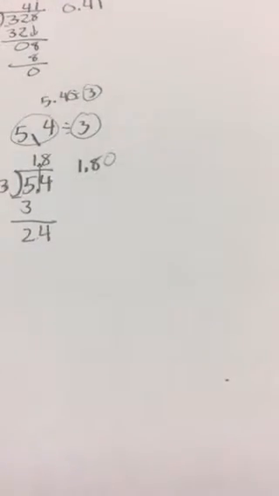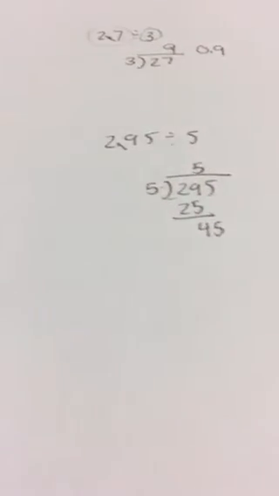All right. Last one for the standard algorithm is, my screen is scrolling down too fast. Okay. I have 2 and 95 hundredths, and I'm dividing that by 5. One last time, drop the decimal, put down the 5, and work it out like a division problem. So 5 goes into 29 5 times, multiply, subtract, I get 45. Sorry, I'm running off the screen here. 5 goes into 45 9 times, and I end up with no remainder.